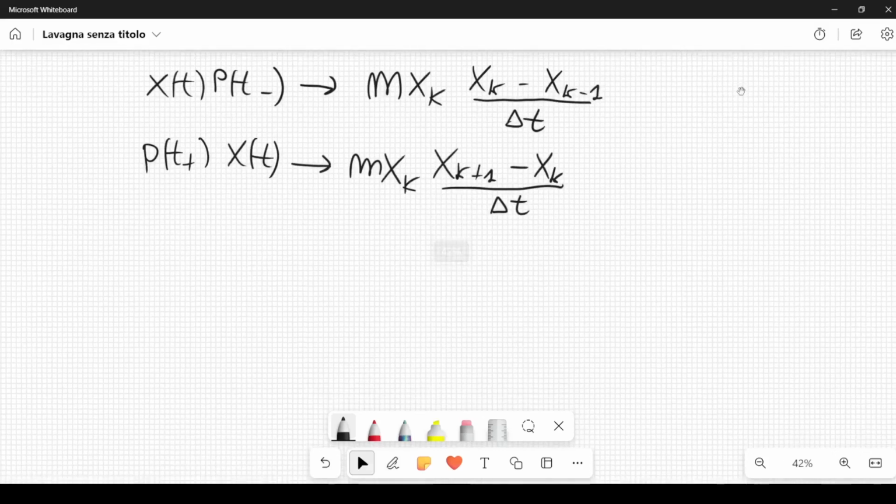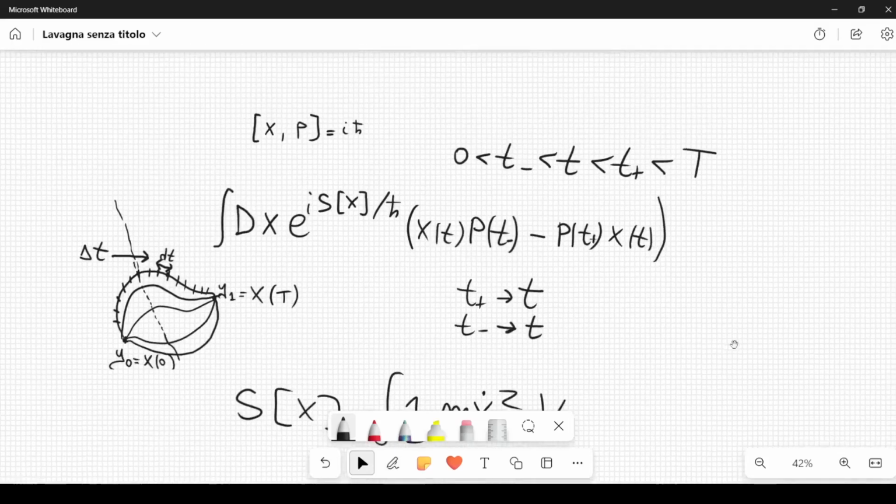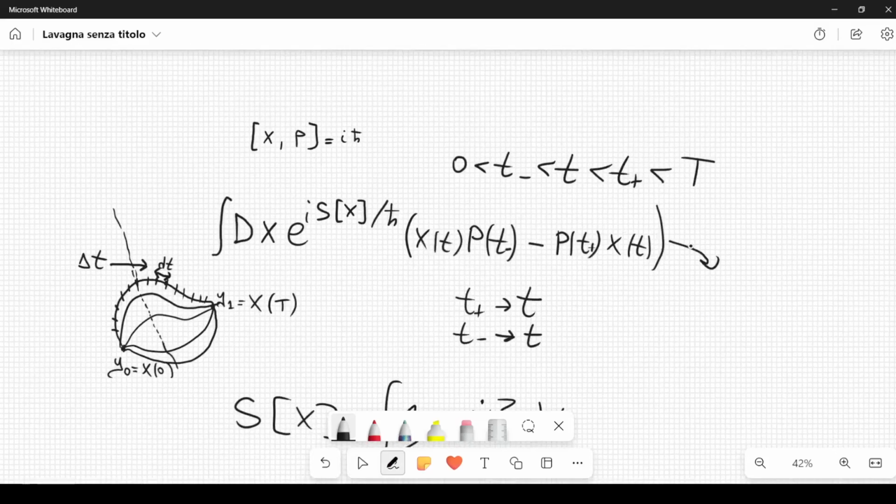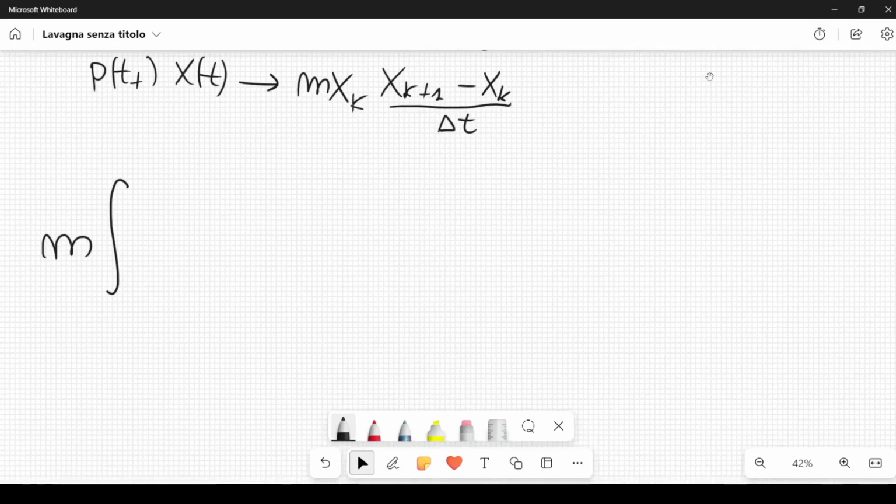Now, the path integral, when you consider this discretization, will become like this. So we have the factor m, which is a simple factor that we can factor out. Then we have to integrate. The path integral that we have here will be proportional to what I'm going to write below. In the sense that the measure dx will be proportional to the following product over j from 1 to n minus 1 of dx_j. So we are going to take the product of all these differentials.